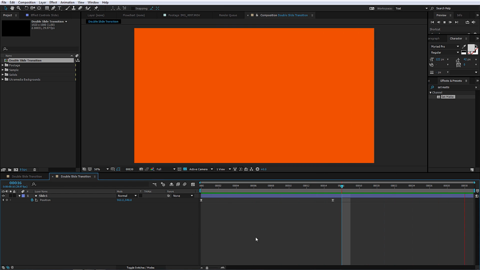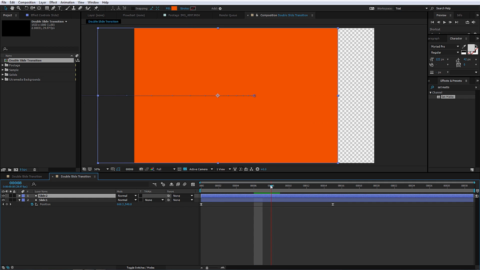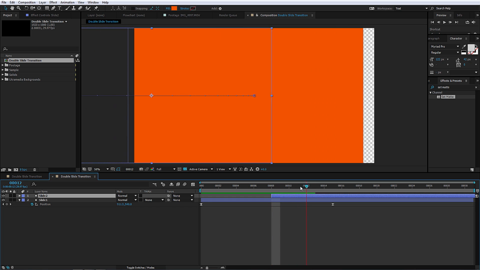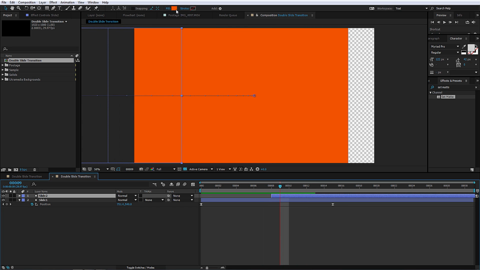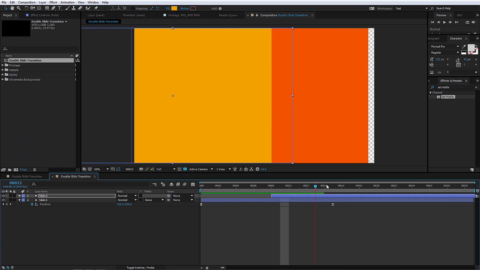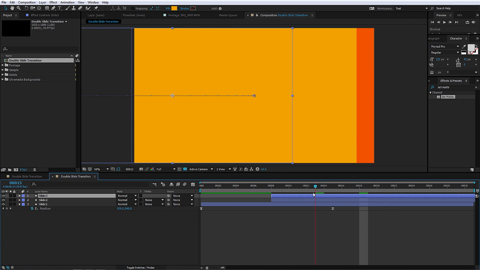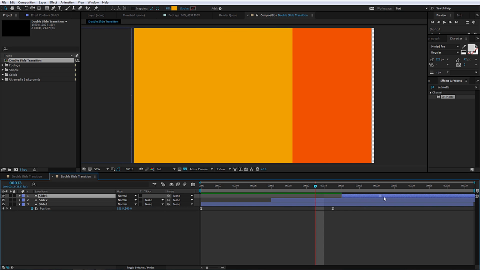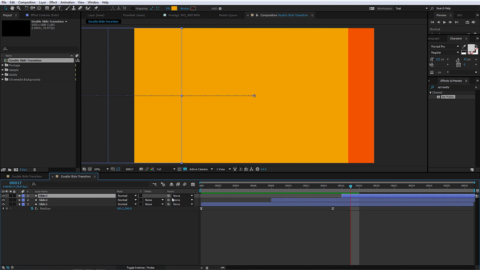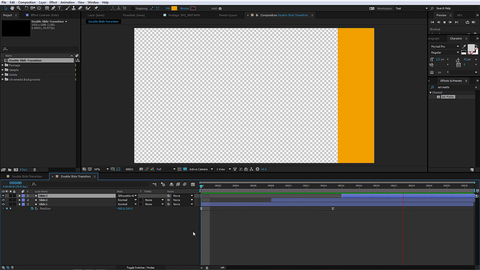Yep, that's good. And next, what I'll do is basically duplicate this layer, Control D, and put it on frame 8. And I'll change the colors here so you can see the movement, slightly brighter. So it's going to be like this. And I'm going to duplicate it again and put it on frame 16. And this will be the silhouette alpha. So it's going to wipe us out. So essentially, this is what a double slide will look like.